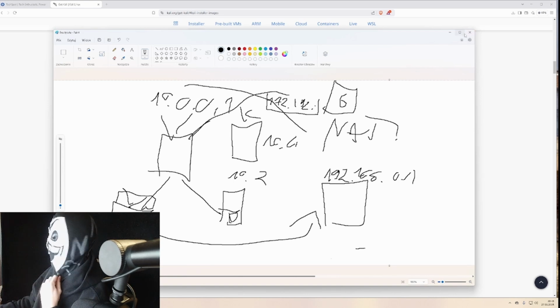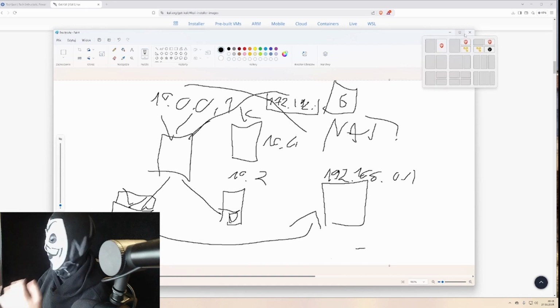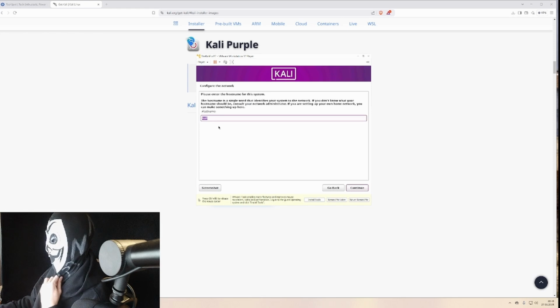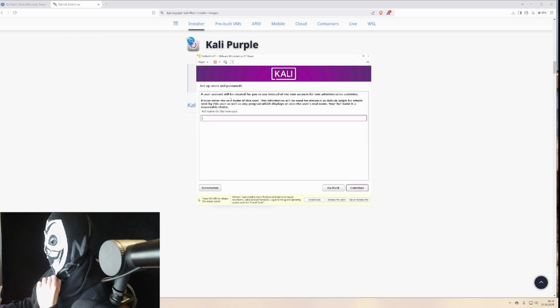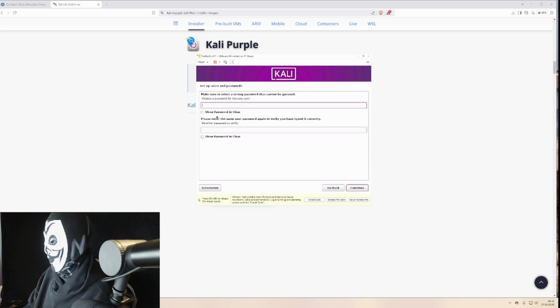So remember, NAT, Kali in another subnet; bridge networking, Kali in your subnet. So where's Kali? Here's Kali. So hostname Kali will be viewed in the other subnet. Domain name, I personally leave empty, you can leave empty. Configure network for name of the users. It could be anything like NNFace, Real Hacker, MyCoxLong, I don't care. So it will be just simple Kali with lowercase. You can't use uppercase for the first character of the username.